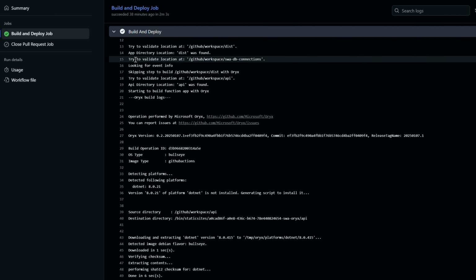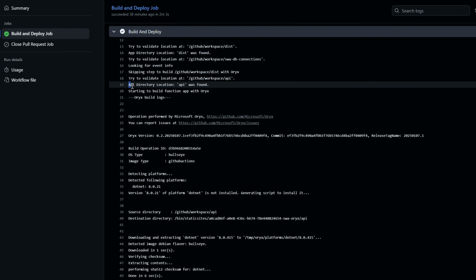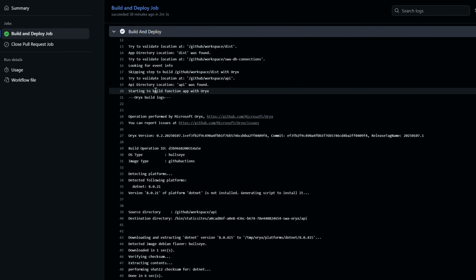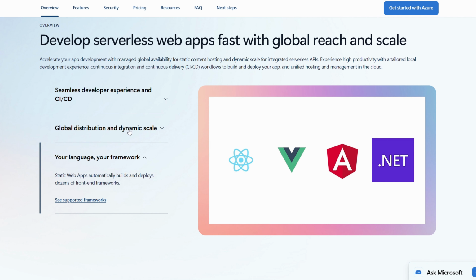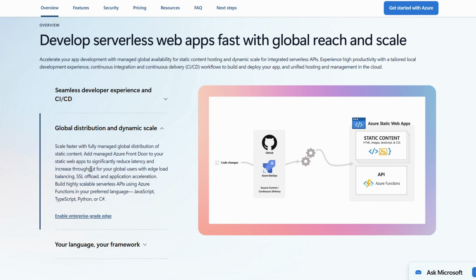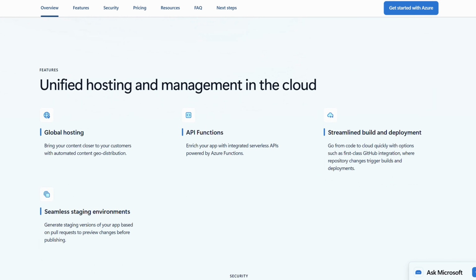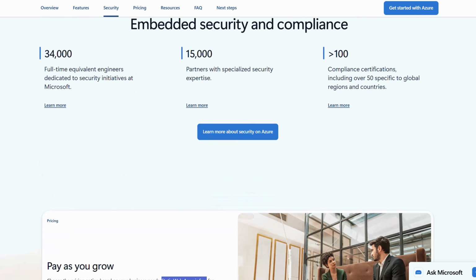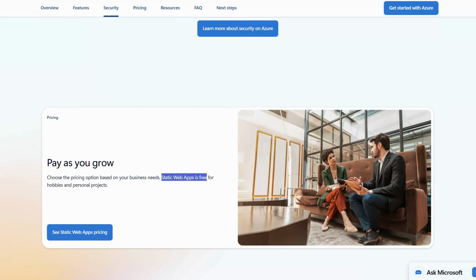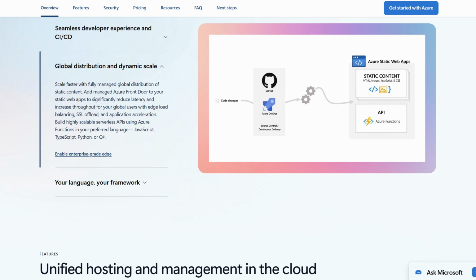As mentioned before, everything is static. The API folder becomes an Azure Functions app automatically at deploy time, and the Azure Static Web Apps give you free hosting, global CDN, secure HTTP, so that's HTTPS, version deployments, automatic staging slots, and serverless backend by default. That's why I chose it for my website, and that's why the template is built around it.